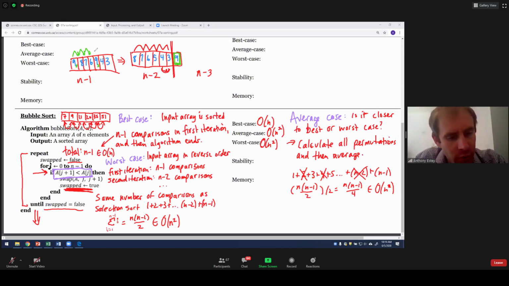So we make sure that when we make this comparison, we only swap it if it's clearly bigger, not if it's less than or equal to. So at that point, we'd start putting this other 9 back to the end.